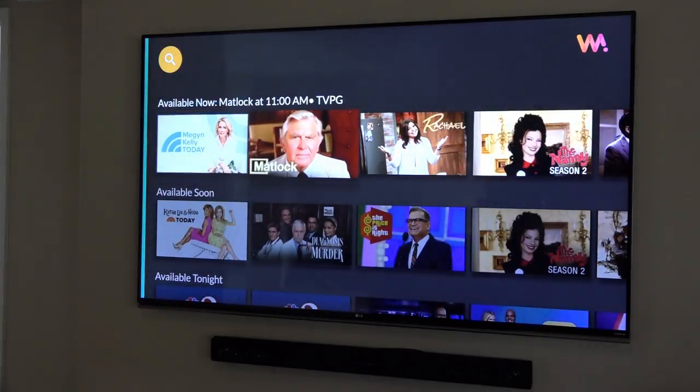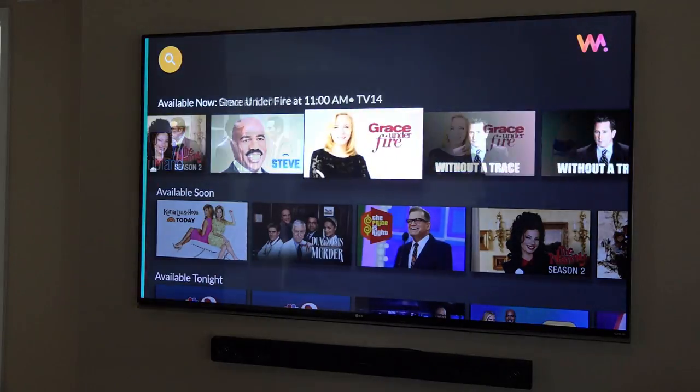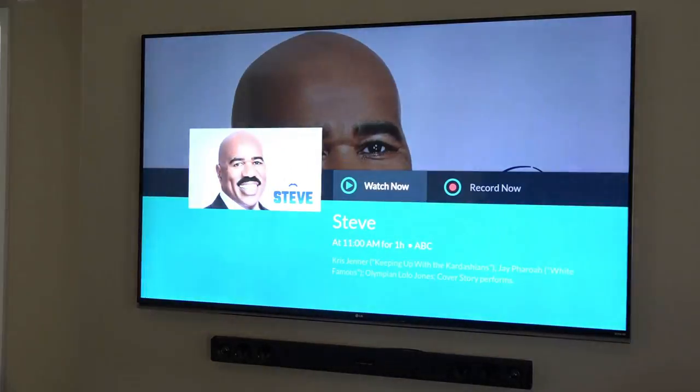The only negative about the WatchAir Smart Antenna is that the live TV can only be viewed on one device at a time. If you have a recording, you can watch that in addition to a live feed, but not multiple live streams at the same time, which can be a bit of a bummer to some.